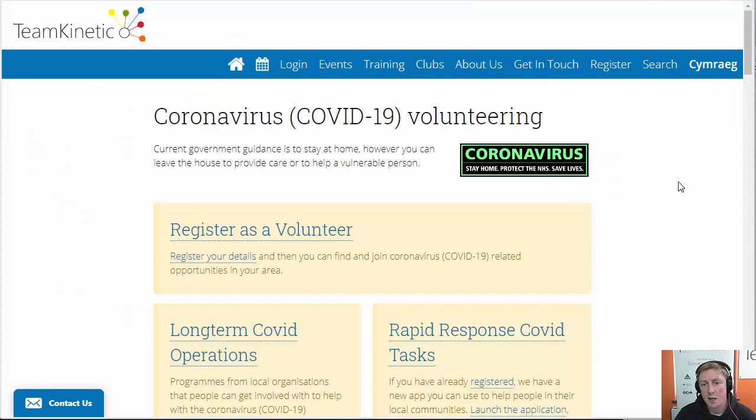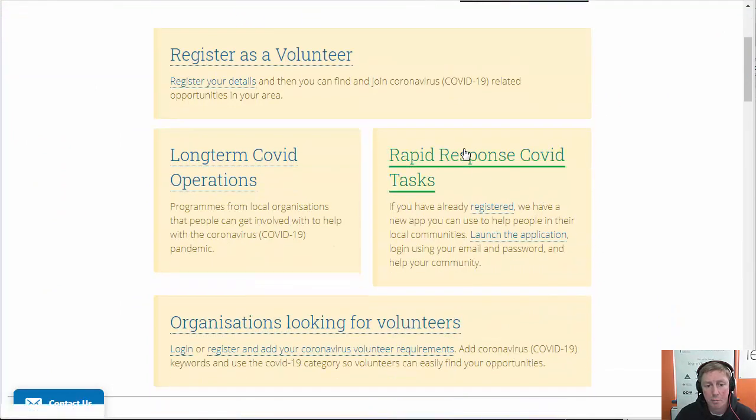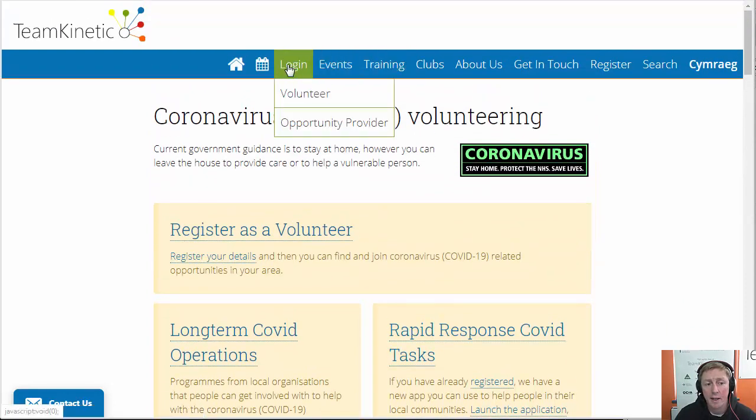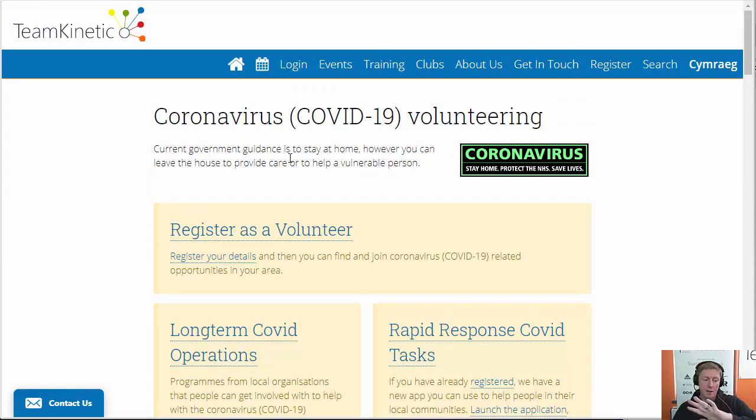Okay, so from the volunteer side, they obviously land on your front page. They go down to use rapid response covered tasks. Click on there. Now, if they logged in normally, you let them log in normally and they can do all the normal stuff. But when they go to the search page, it says, do you want to access COVID tasks? So it makes it very obvious to them. Oh, by the way, if you're interested in doing just COVID related tasks, click on here. And that's going to take them through to their normal search page, which we're about to see now.